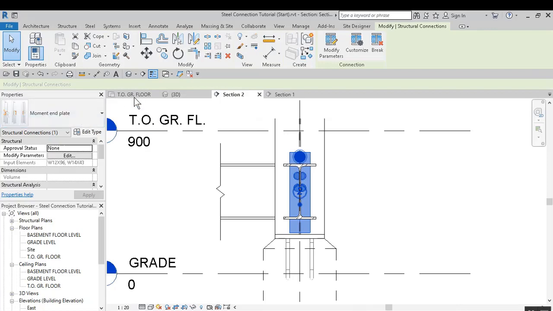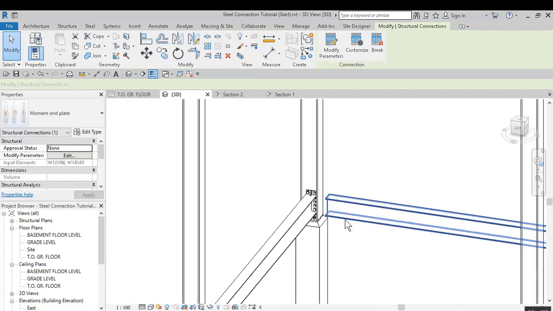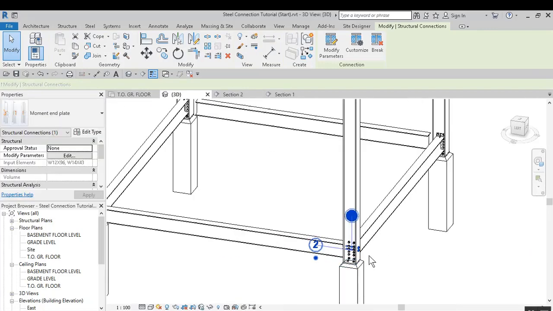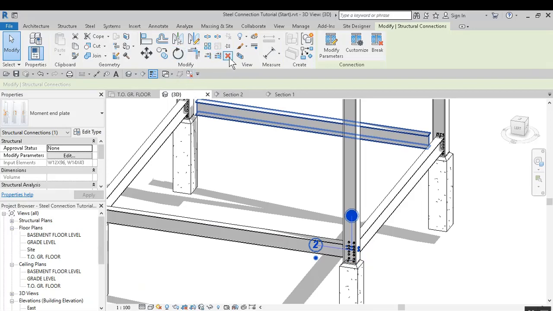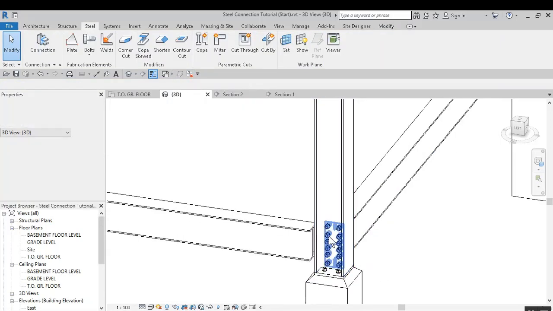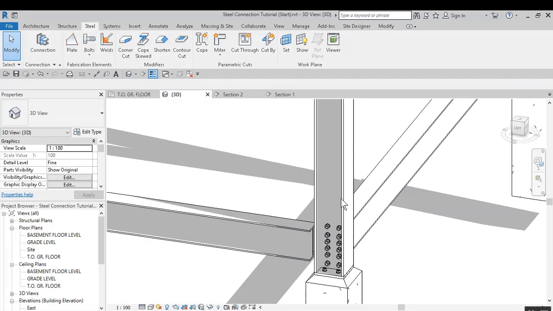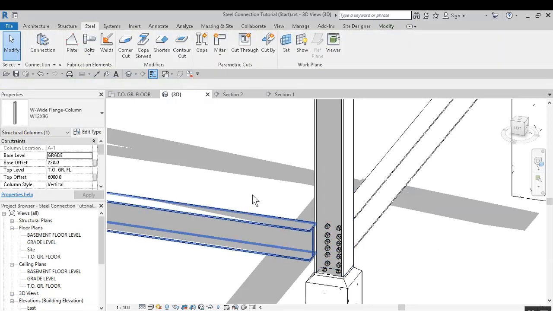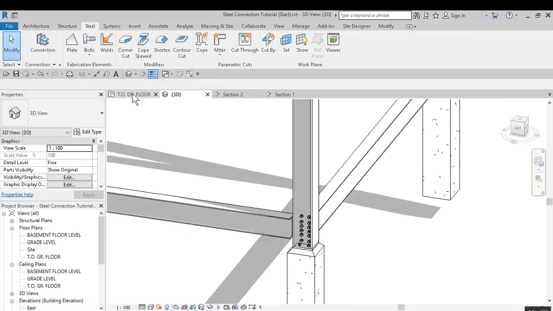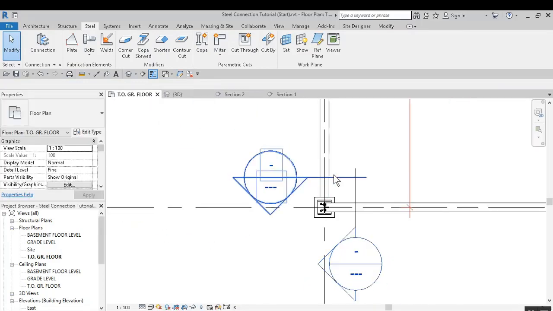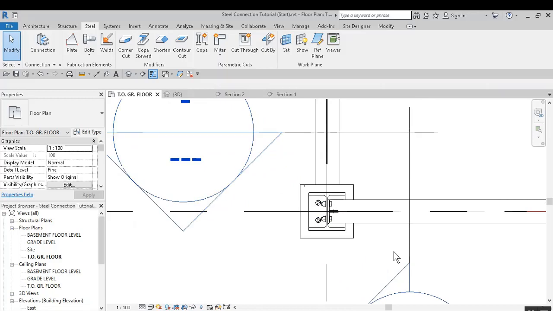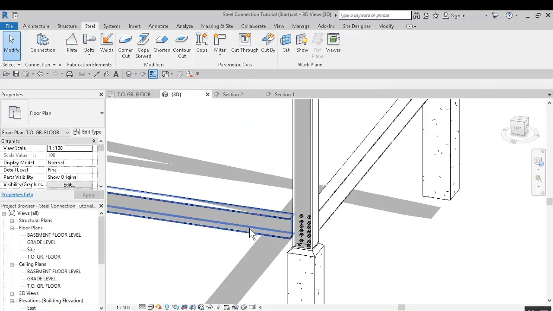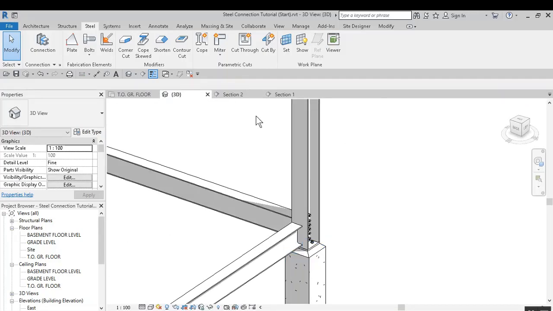What is this? Let's delete that. Right. I was on the wrong column just now. It's A1. Right, okay. The section is looking at that, so we're looking on this side. So we want to connect here, right?